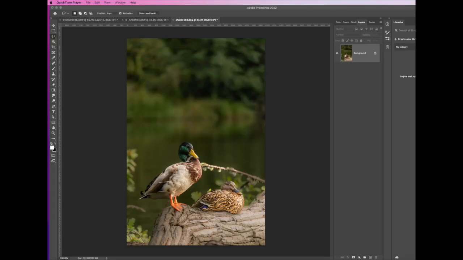Okay, in this picture we're in Photoshop and Jan has allowed us to use her lovely picture of two ducks on a tree stump. But what she wants to do is remove this distracting branch here, and I don't blame her because otherwise the picture is lovely. And just for additional going over the same idea, I'm going to show you how to remove this one, and we'll remove this one using a different method, but hopefully it'll all come clear.